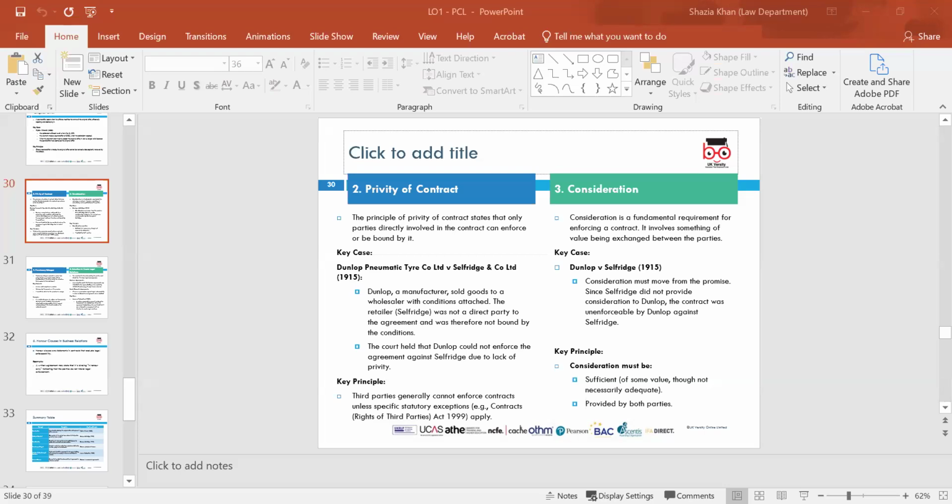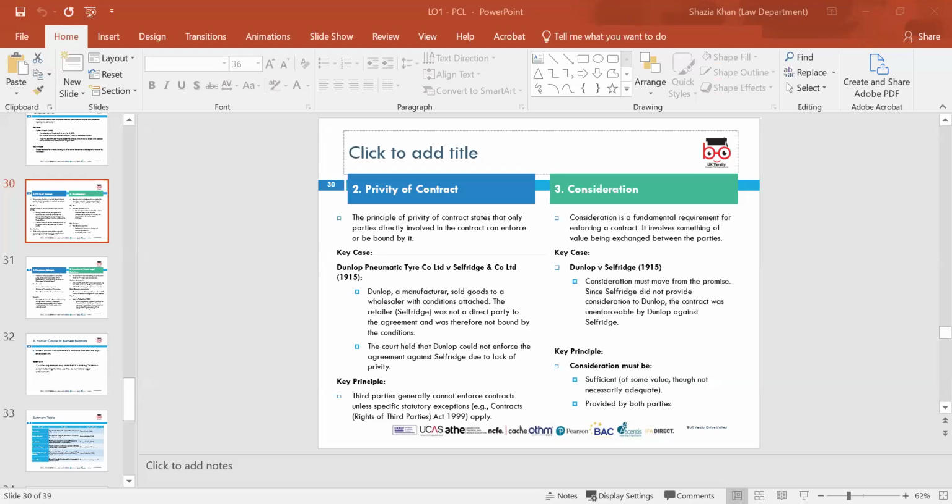Key points about privity of contract in contract law: only parties to a contract can sue or be sued for breach of contract. The Contracts (Rights of Third Parties) Act 1999 allows a third party to enforce certain terms of a contract in specific situations, but this is not automatic. An important part of drafting is that when drafting a contract, it's crucial to explicitly state if a third party should have enforceable rights under that contract. So it's really important that you identify that in the contract.